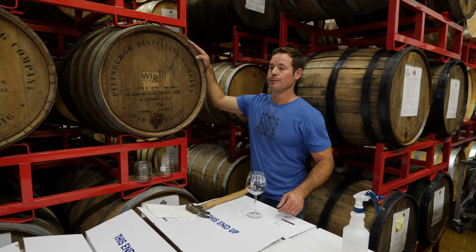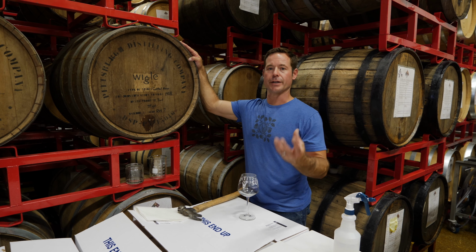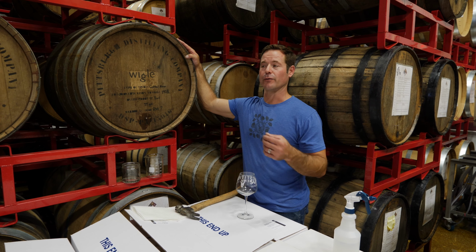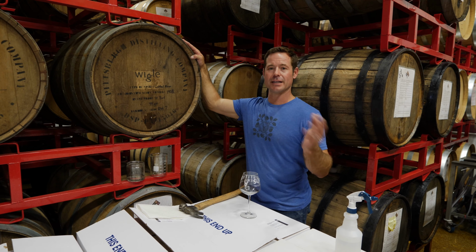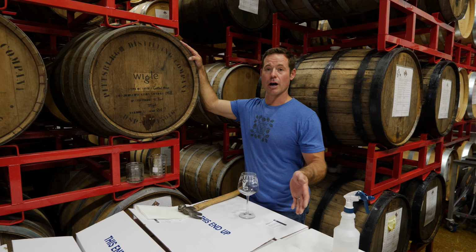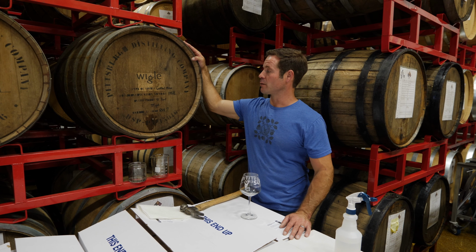So vermouth is a wine where you quite often take a distilled wine like a grappa, aguardiente, brandy is like a barrel-aged distilled wine. So depending on what country you're coming from, vermouth being Italian, it would be like grappa, and you can soak herbs, botanicals in the grappa. You can put them into the still. There are all these different processes or recipes to making vermouth. It can be dry, it can be semi-sweet or sweet, it can be made from white wine or red wine, and vermouth is really unique.